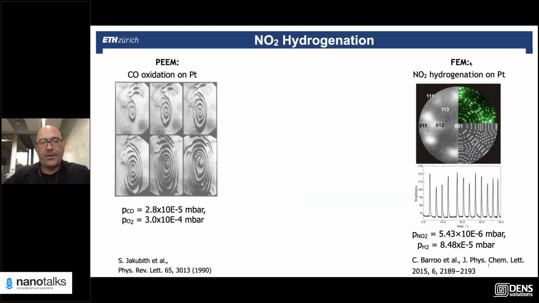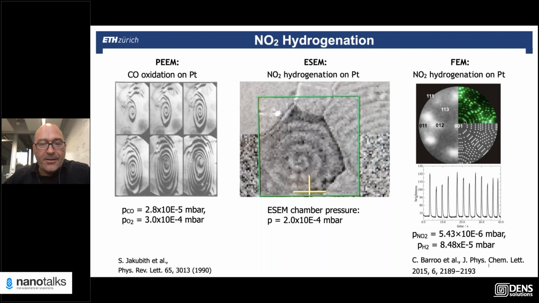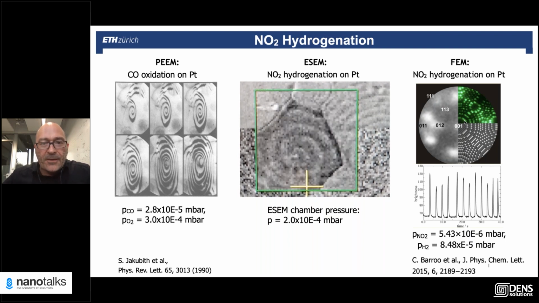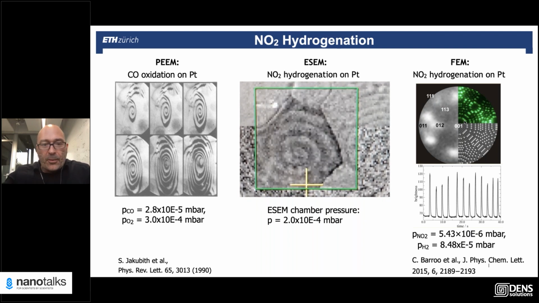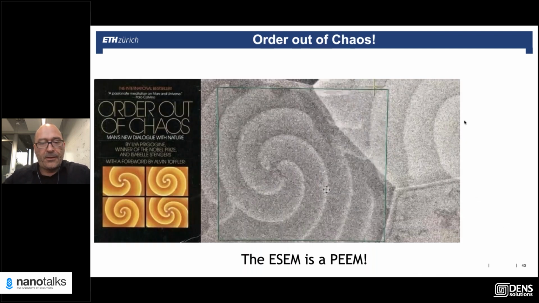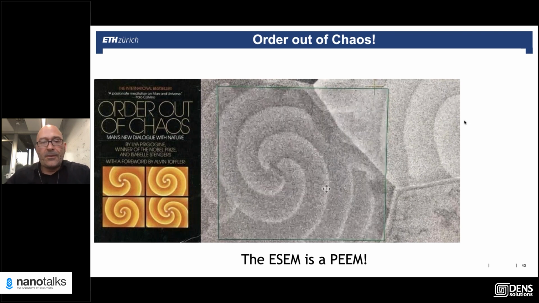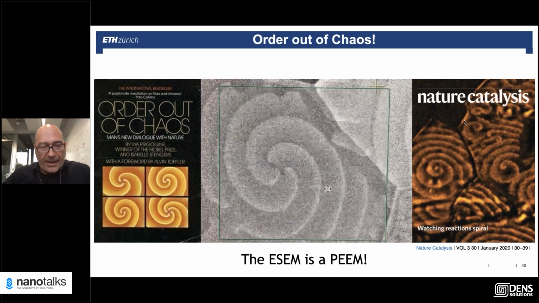So Erdl showed that in the photoemission electron microscope. People have shown oscillating reactions also in the field emission electron microscope. And the SCM is actually as sensitive as a PEEM, but we can actually operate in a quite large range of pressures. And this is something that I think quite beautifully shows how beautiful chemistry is when it is at work, and what we would miss if we would not do it in situ. I would actually end here.